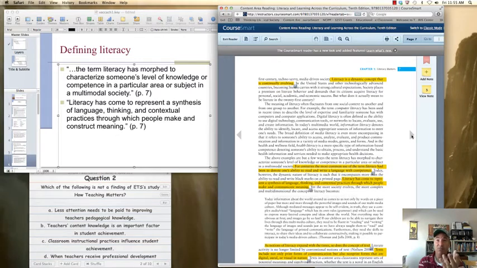But it has morphed into a level of knowledge in a specific content area or subject area, not just reading or language arts, but literacy in science and math. And more importantly now, other than books, literacy includes a variety of things.